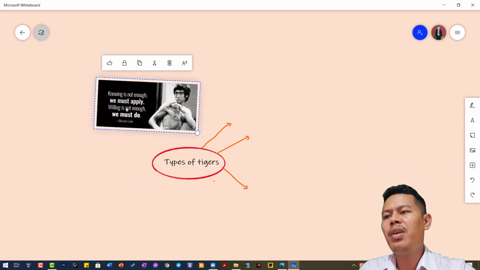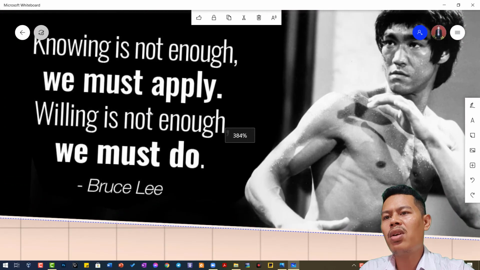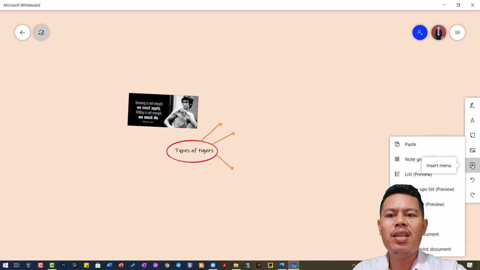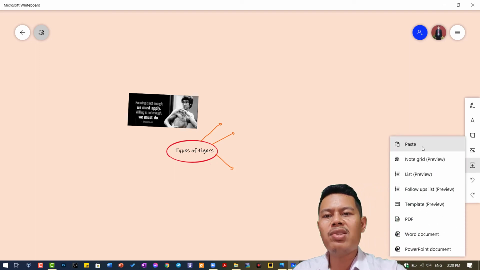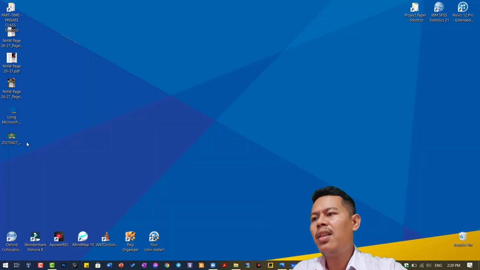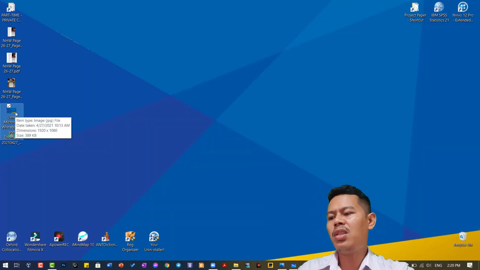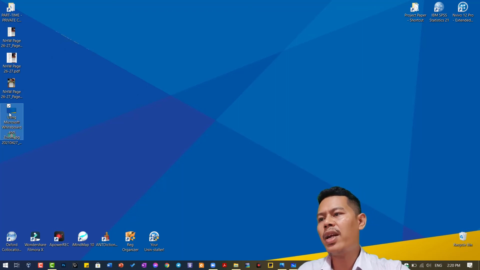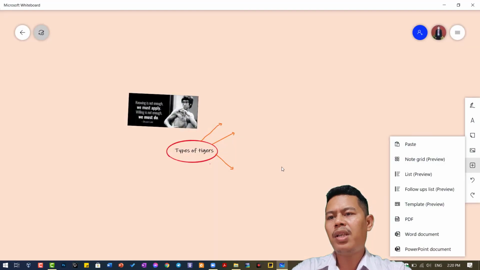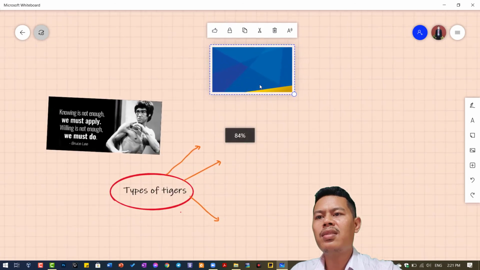Now you can zoom in, scroll forward, scroll backward. What else? If you click on the plus sign, it allows you to paste an image from different sources. Let's say there are two ways. If you want to paste this image, I can do Control C or right click and choose copy, go to the whiteboard, and paste it. Okay, here it is.